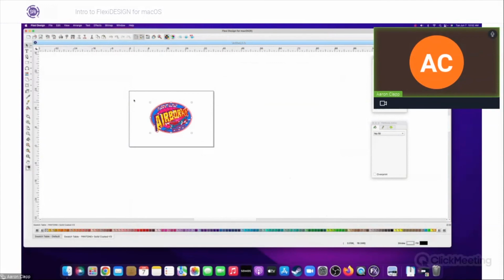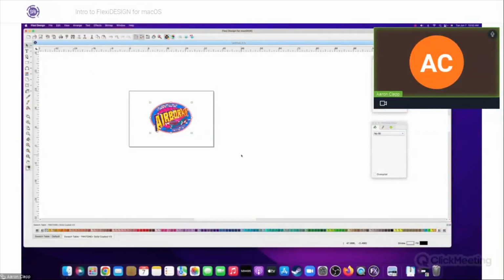So if you have a Mac or you've always wanted to switch to a Mac, this is a brief overview. There's a lot of things you can do with the Flexi software. I'm sure you're familiar with those, but we wanted to highlight the fact that it's available for you guys, and it's ready to roll. If you've been wanting to switch over to doing your primary design on a Mac versus on a PC, this software runs really well on the new M1 chips from Mac or the older Intel, so it'll work on both. You don't really have to worry about compatibility there.